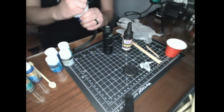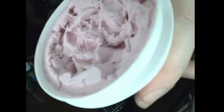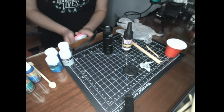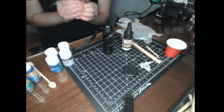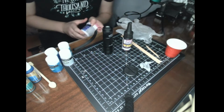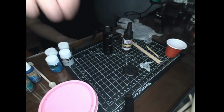And the thing I like about this is it's a paste. I don't know how well you can see that, but it's a paste. It's not liquidy, and it's pink, so this will actually turn completely white as it dries. The only downside to it is you get about 5, maybe 10 minutes working time, but for what we're doing, very down and dirty work, that's not going to matter. So that's your main ingredient right there, $5 or $6.